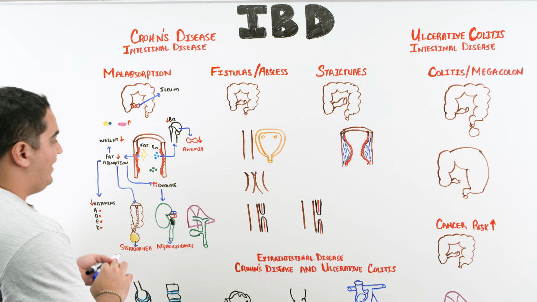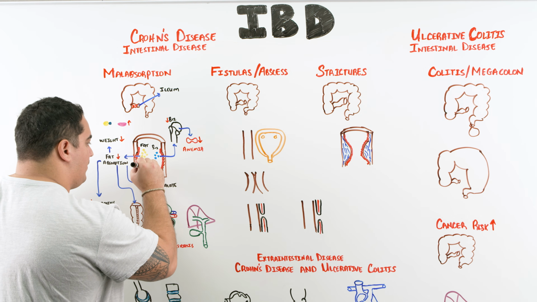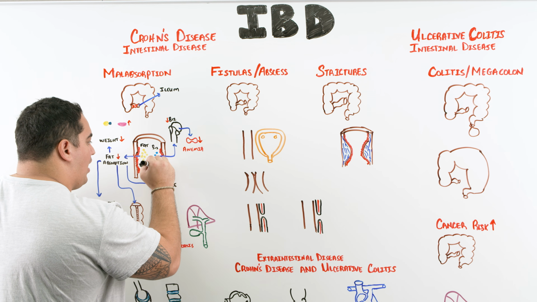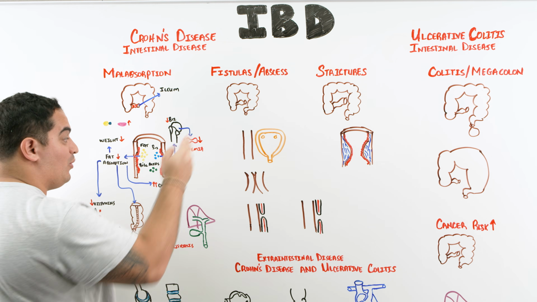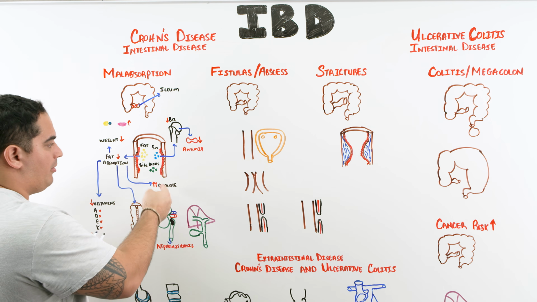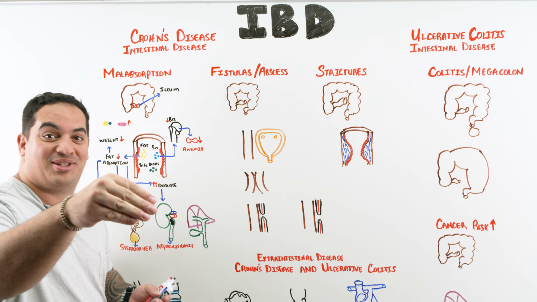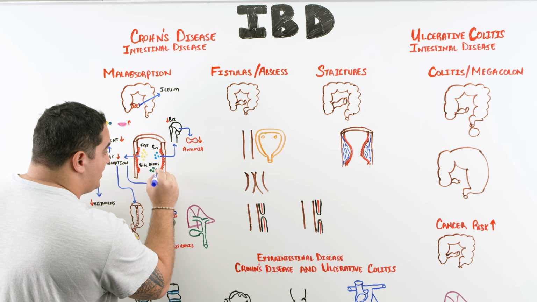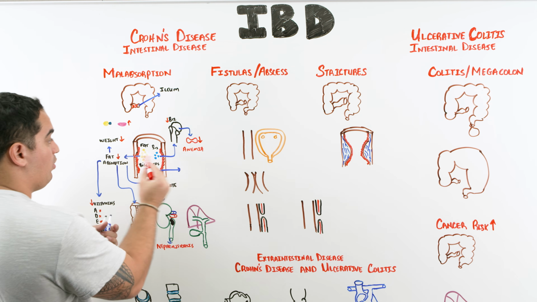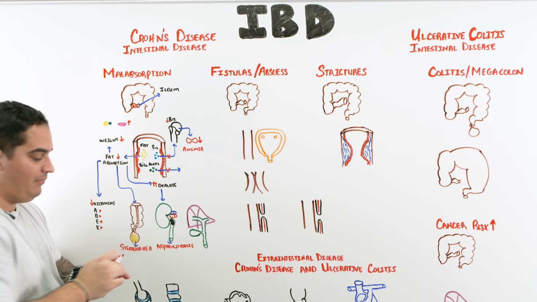The last one, I think this is probably the most interesting, is bile acids. Bile acids are heavily absorbed in the ileum. And so if you have disease here, you won't be able to absorb them. They're naturally absorbed, taken to the portal circulation, back to the liver, and the liver just recycles them and puts them back into the bile. If for whatever reason I don't absorb these, because I'm not absorbing B12, I'm not absorbing fat, if I don't absorb the bile acids, why is that a problem?